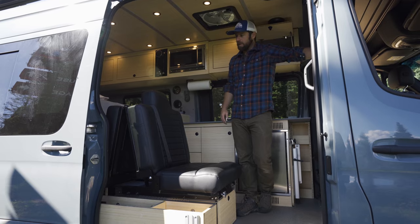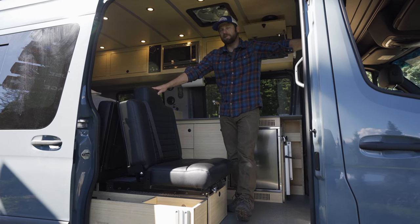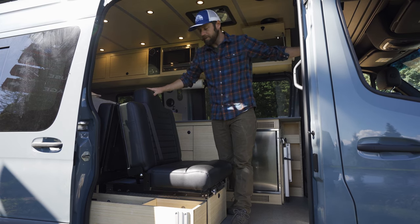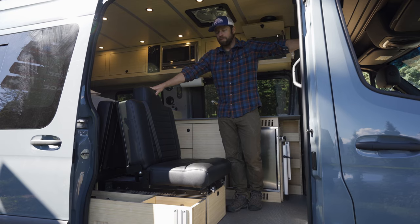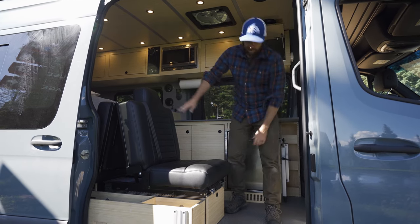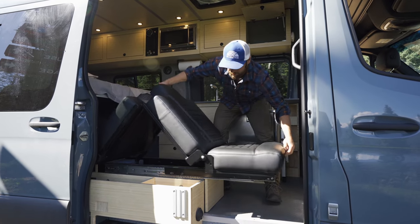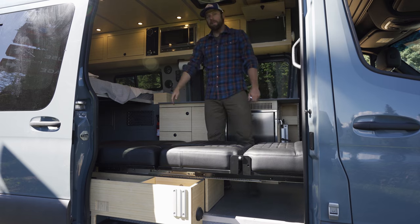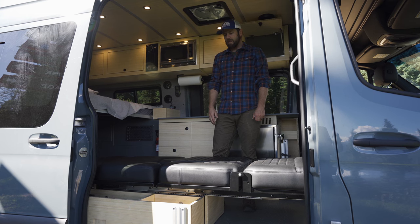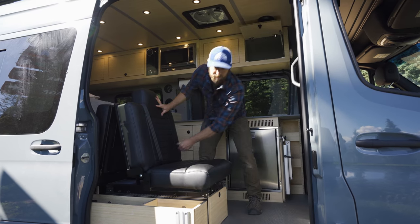One of the really unique things that come standard on all our SJ3 models is the seating and sleeping for three arrangement. That is made possible by this rear seat-belted seat that we actually import from England and custom fit to these vans. The cool thing about these seats is they go from a seat-belted seat to a second bed system for your buddy or for your kid — just like that — and just as easily turns back into a seat.